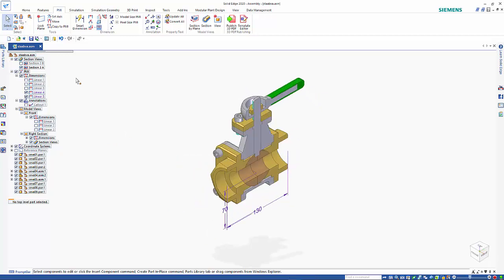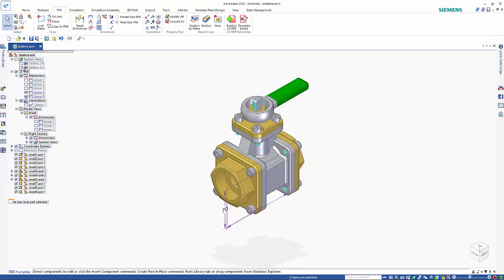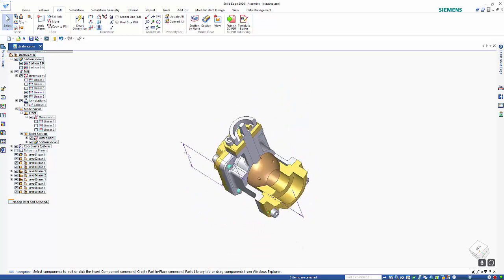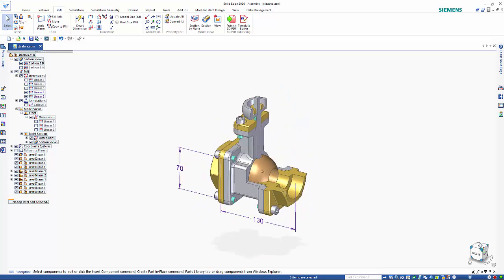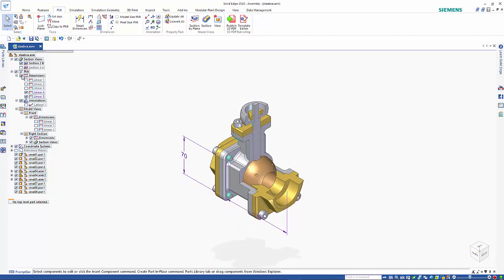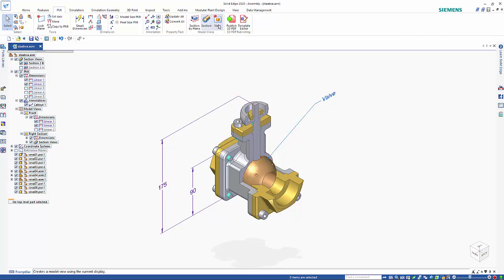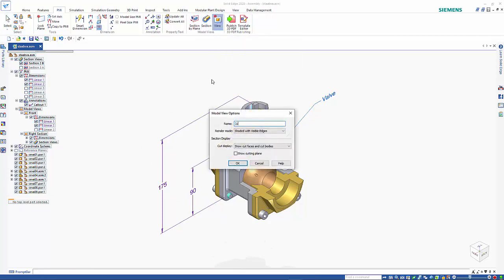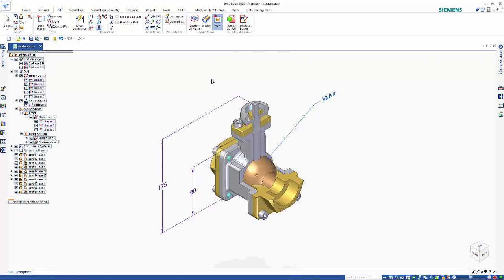So going back to the isometric view, we can then turn off this one. I'm going to switch this around to the alternate isometric, and I'm going to hide these ones, turn on my annotation, and have linear 1 and linear 2, which are these at the front, and I'll create a new model view for that as well.